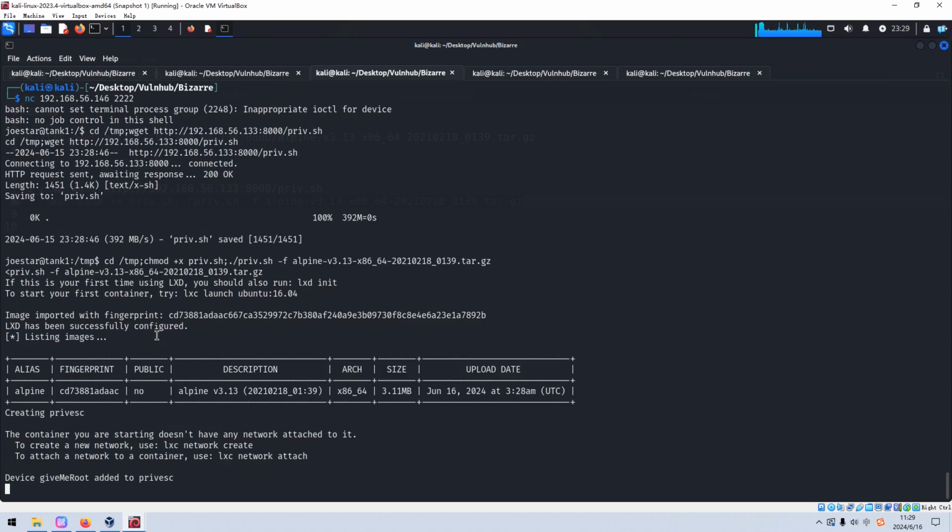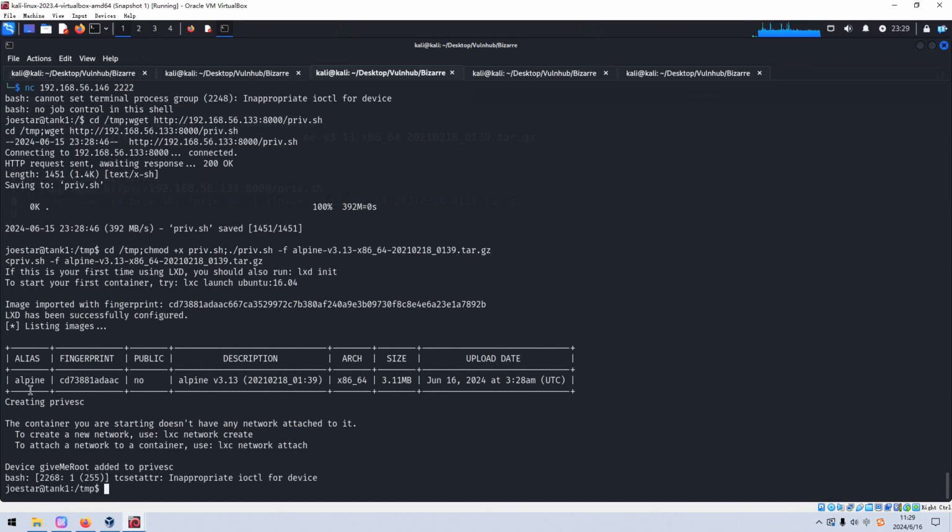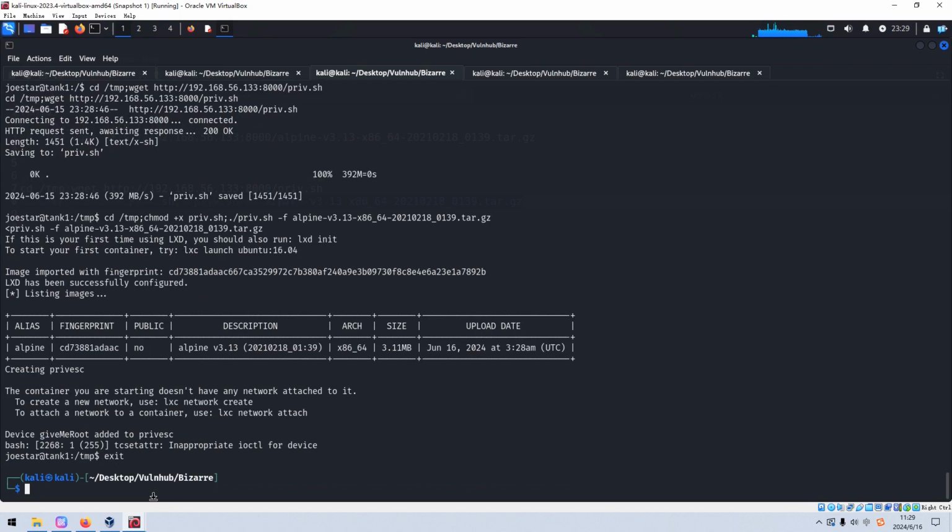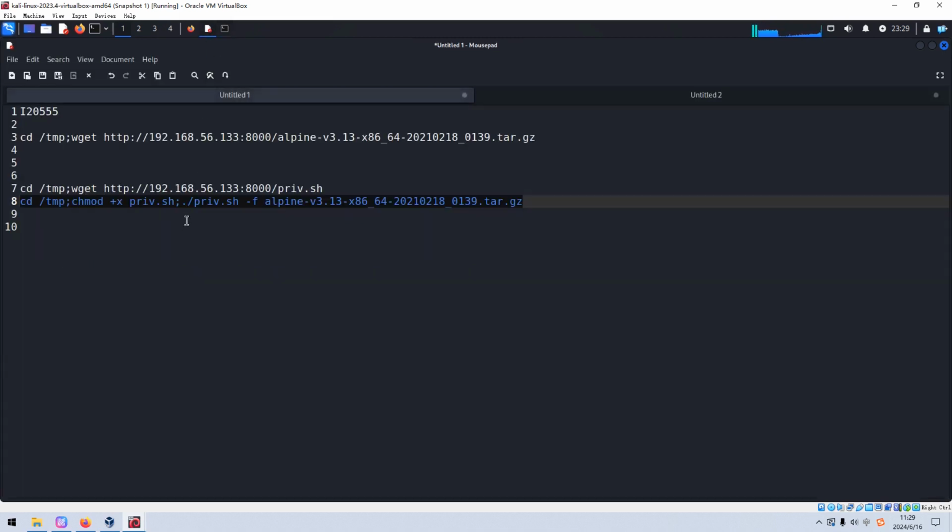It's working, I think, because Alpine has been added to this priv. You know, the Alpine, inappropriate ioctl. Interesting. Why? Why? Maybe we need to wait another minute to go on, but I need to check.